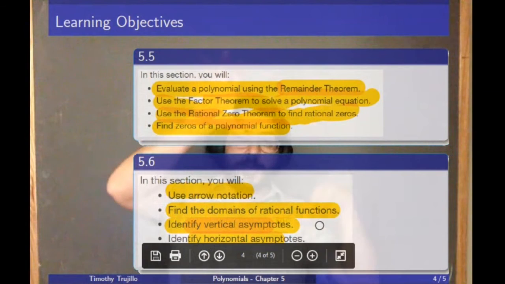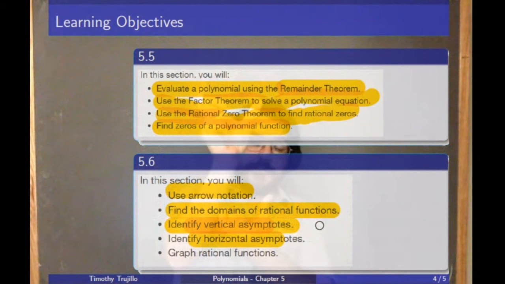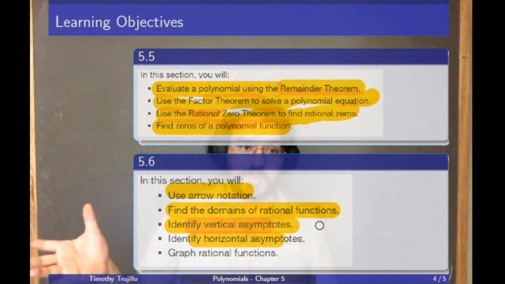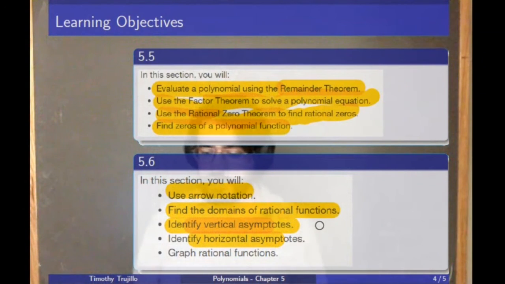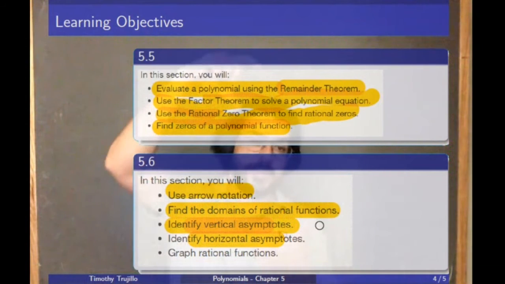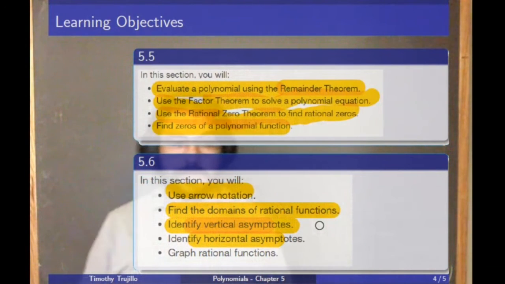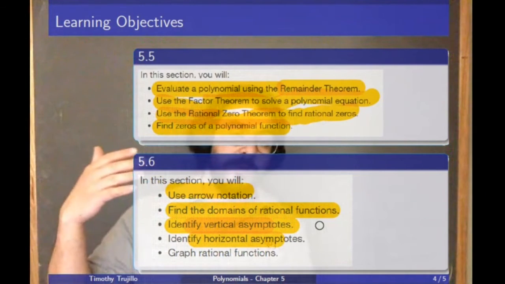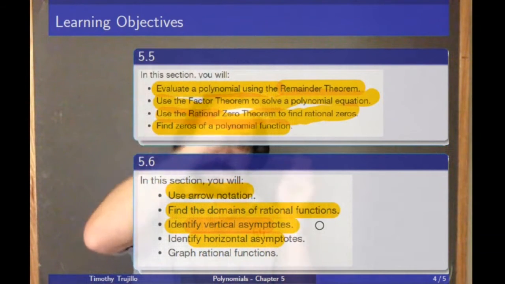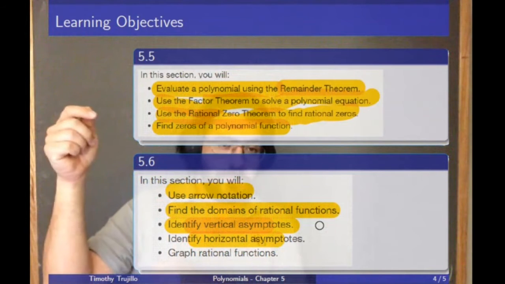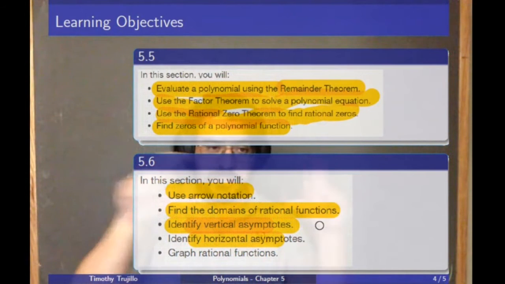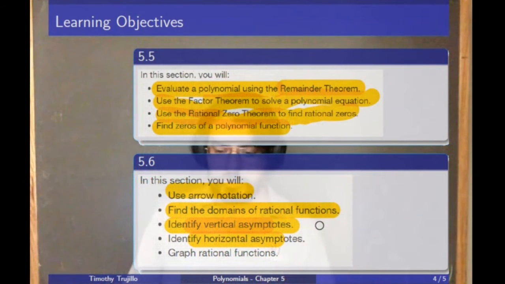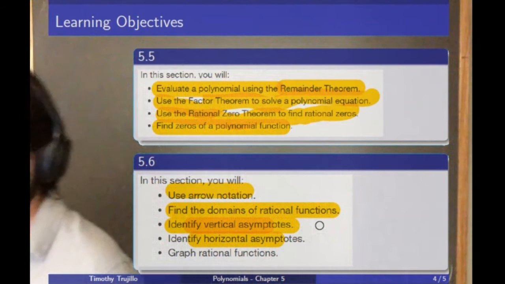So if you factor the top and you factor the bottom and you see a common factor on the top and the bottom that leads to a 0, well, then we called that a removable discontinuity and there was no vertical asymptote. The vertical asymptotes correspond to zeros that don't have any corresponding factors in the top of the fraction that can be canceled out, right? So again, what you do is you factor the numerator, factor the denominator, cancel out as many common factors as you can. Those are the removable discontinuities. And then anything that's left over in the denominator that makes the denominator 0 is a vertical asymptote.